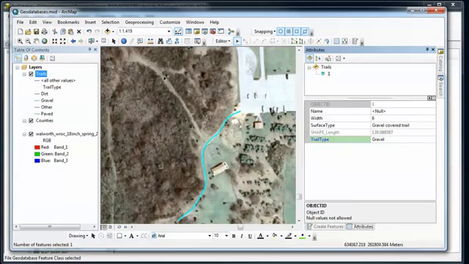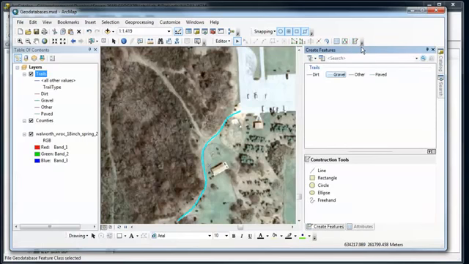Now let's do this dirt trail next to it. So I'm going to switch back to my feature templates here, and I'm going to create a dirt trail. Now what I want to do is start that. So I'm going dirt line, and I want to start that and make sure that I'm connected to that gravel trail there. Now as I get near things, you can notice this box up here with different things next to it. So that's saying trails vertex, meaning it's going to snap to the vertex when I start this, and those will be exactly the same point.